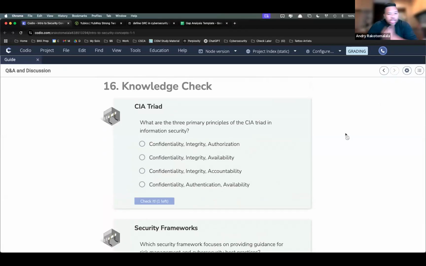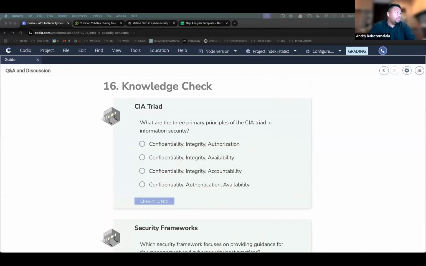All right. Now, let's go ahead and do some knowledge checks. So here, we're just going to do everything on this quiz thread, okay? So quiz thread, question number 1. What are the 3 primary principles of the CIA Triad? A, B, C, or D? Thank you for commenting on the thread, everyone. Everyone is saying B. And just so you know, we're going to keep commenting on this thread for all these quizzes, okay?